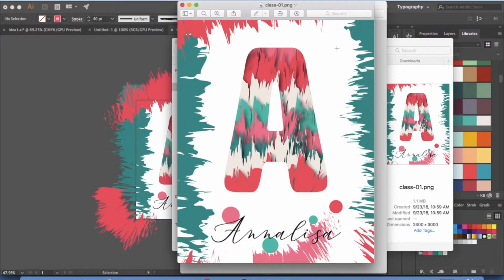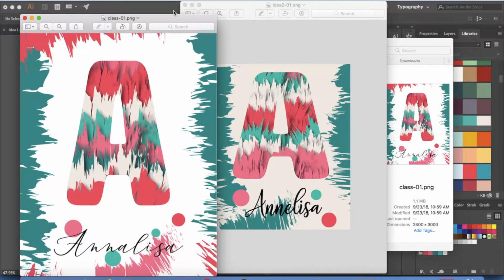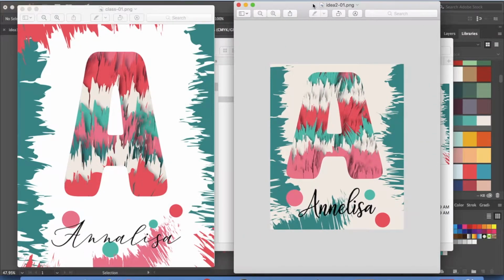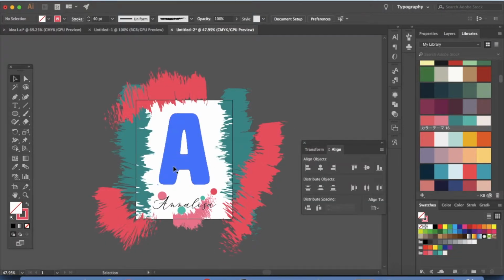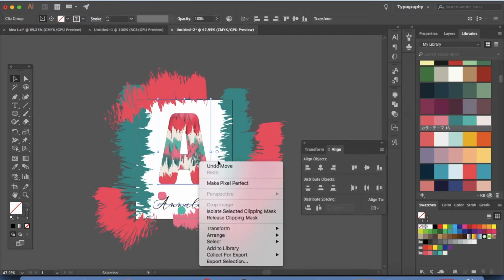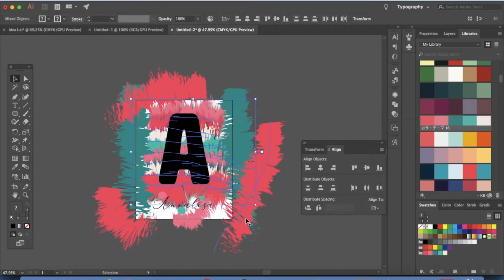So I'll just show you the difference between what I made earlier and what I made with you guys. So this is my previous thing. Bring it back up. Okay, previous thing. And this is the one which I made with you guys. As you can see, I used the same exact font for both these things. But what I did here was I kind of increased the thickness of this. But for example, I'll just show you. If you're not happy with this, you can click on this, click and say release clipping mask, and then it's going to release it.